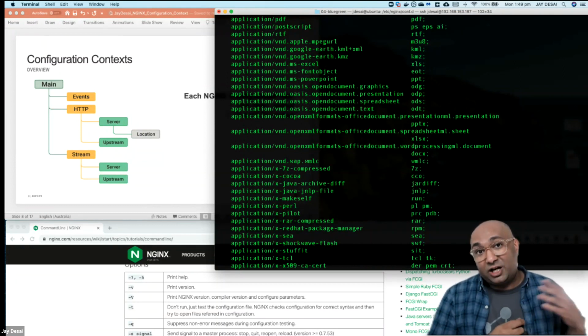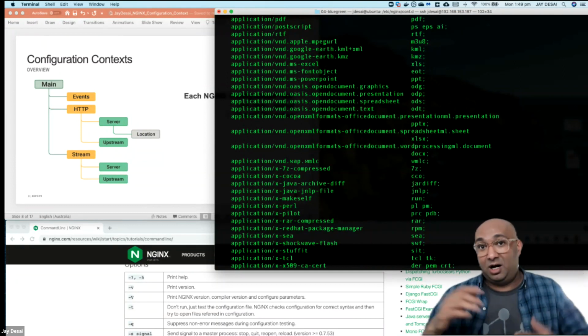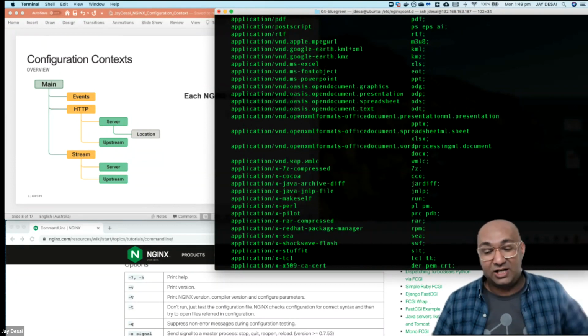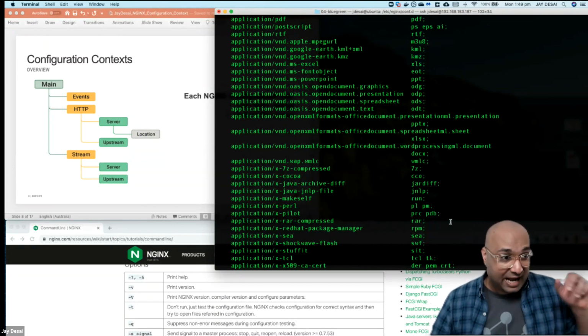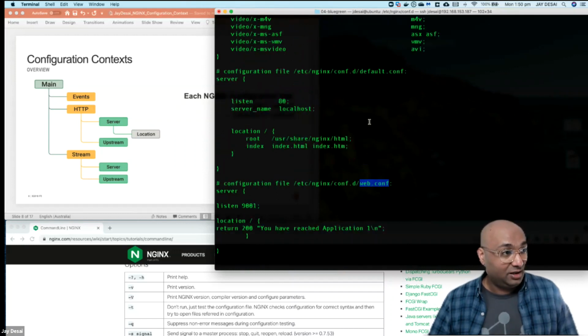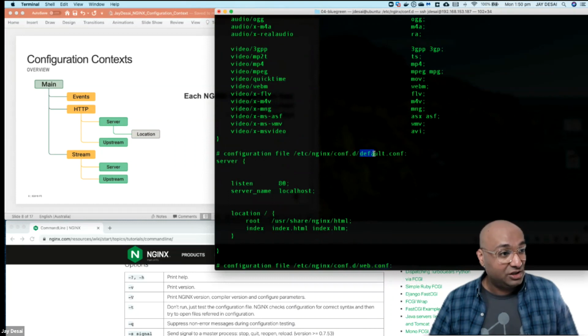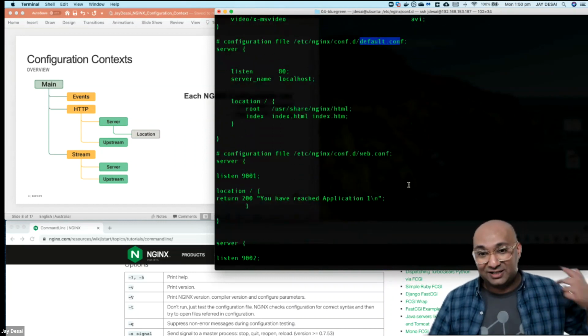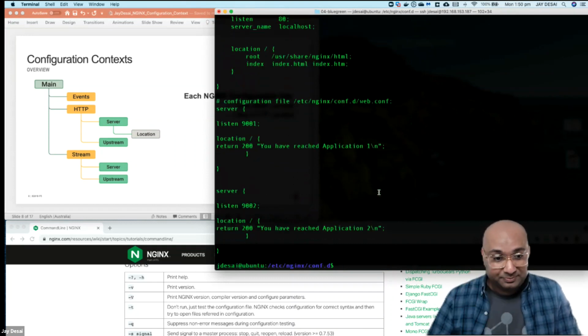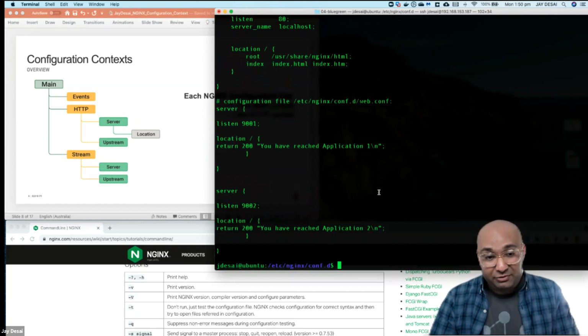So your custom logic might not be processed if, say, the configuration file you've got starts with a Z and something else starts with an A. On this output, let's scroll down and have a look. I've got my conf file called web.conf, which is read last. And another file, default.conf, is read before it. This goes to show how NGINX reads all the included files. Perfect. With that, let's jump into my default.conf.